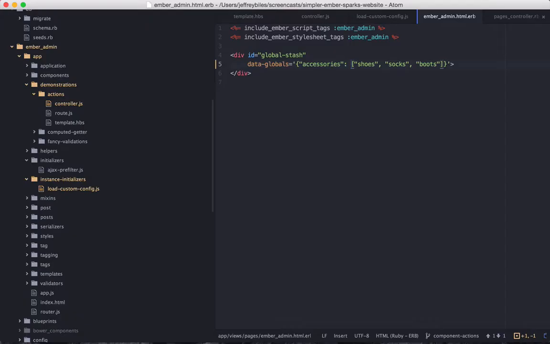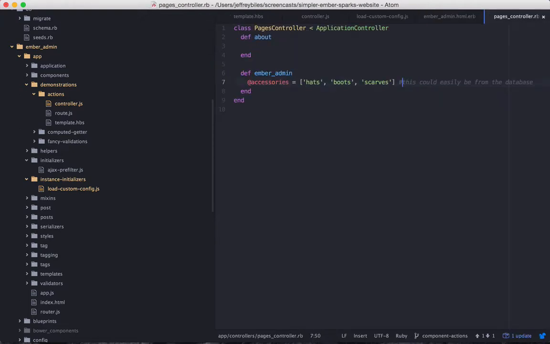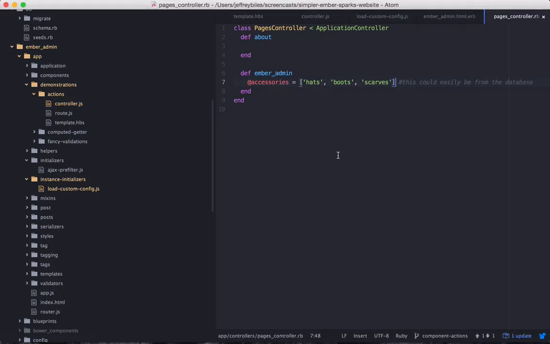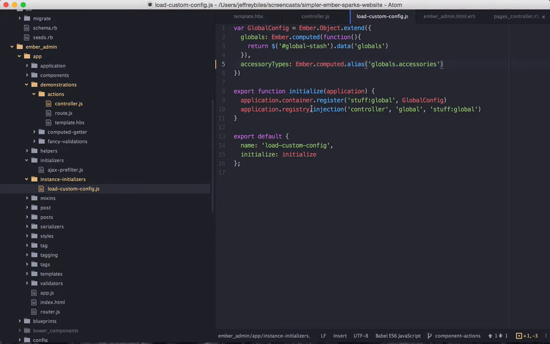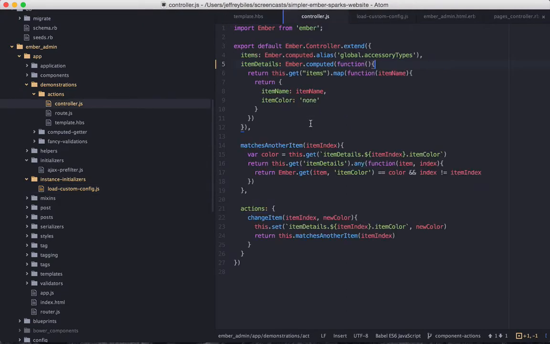Now we're going to take this just one step further. This is being done in Rails, but there's similar stuff you can do in any server-side framework. We're going to take our accessories and get them from the controller. Right now it's being defined just as an array, but this could easily be pulled from the database or calculated based on what the user is doing. Of course this also works, and in Rails it works pretty magically, getting the JSON correct. In other frameworks you may have a bit more difficult time, but hopefully you won't. So there you go. We're taking a config all the way from your server-side controller through your server-side template, loading it up in an instance initializer, and then using it in our controller.